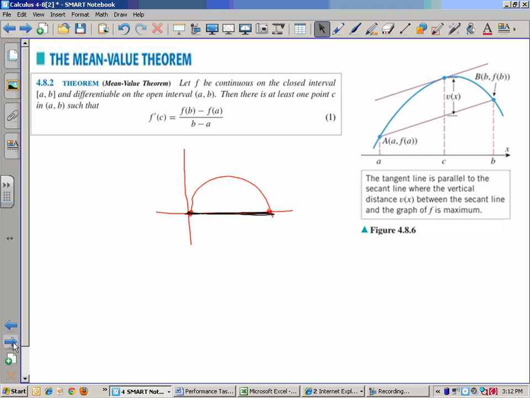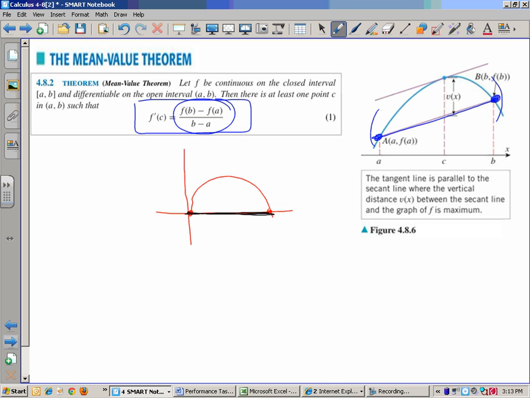Great man here. So the mean value theorem simply says that if you know what the secant slope is between 2 points, then at least 1 point in that interval between A and B, you had to have a slope, tangent slope, that is exactly equal to your secant slope, okay? And so the way we do that is we set our derivative equal to the secant slope.